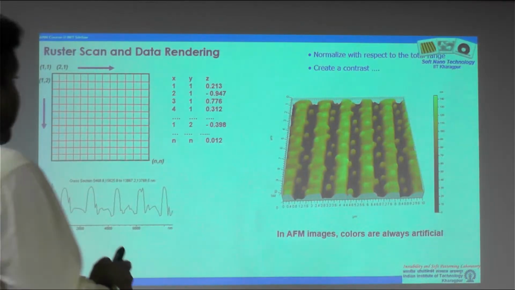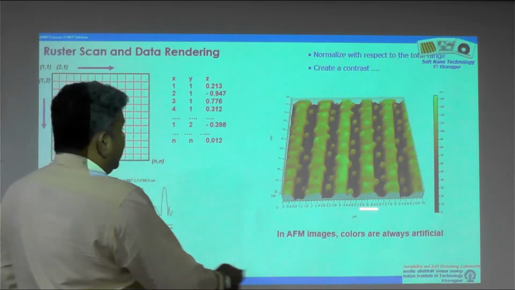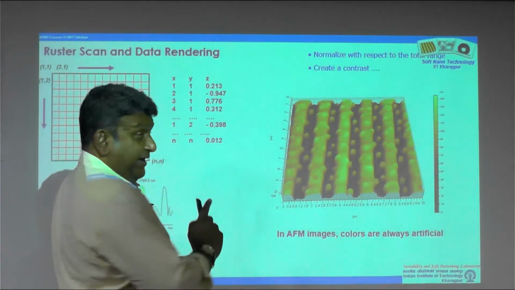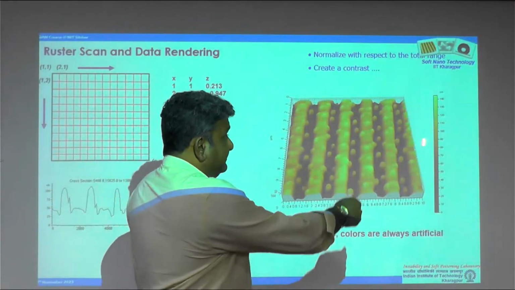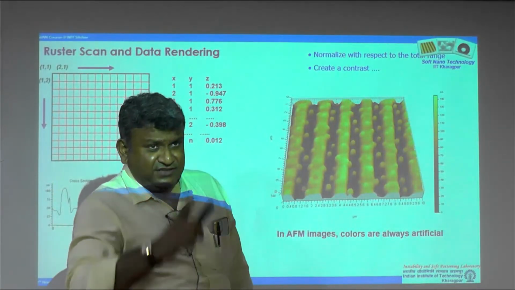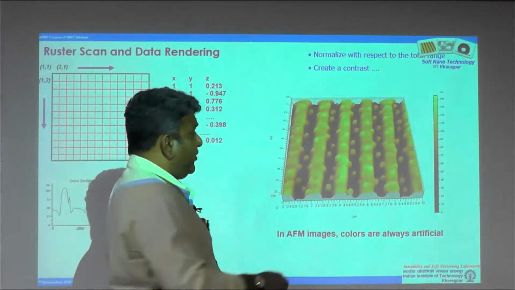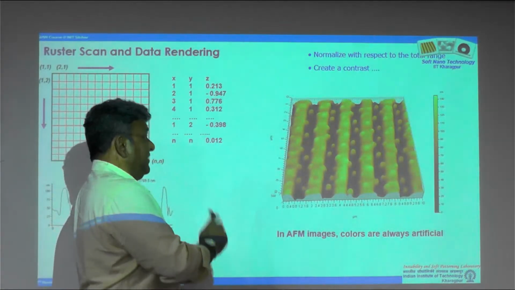So what is the beauty? The beauty is the lateral scale bar, the x and y you anyway get, right? But you also get this, which is where the true dimensions in the vertical direction are. Because here again, if you look into it, this is some sample, I'm not going into the detail, but a very nice picture.